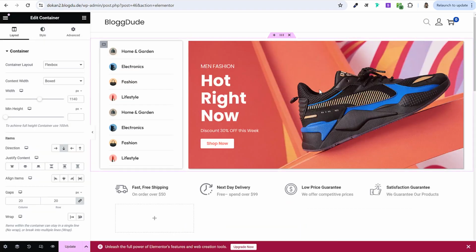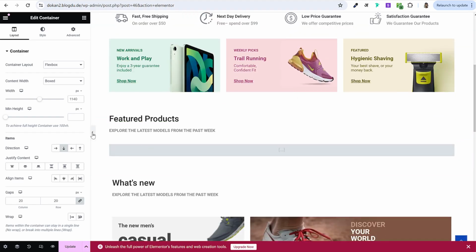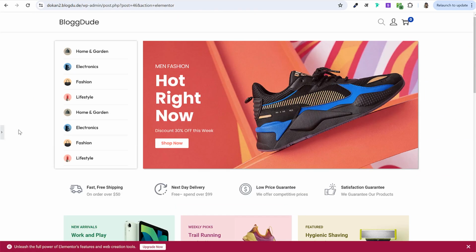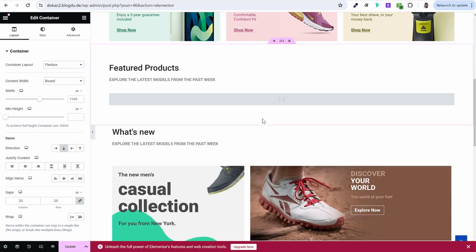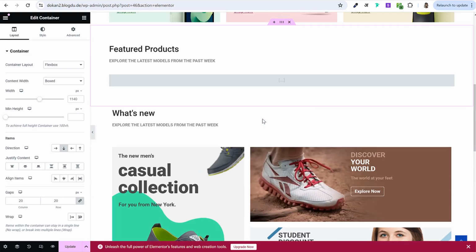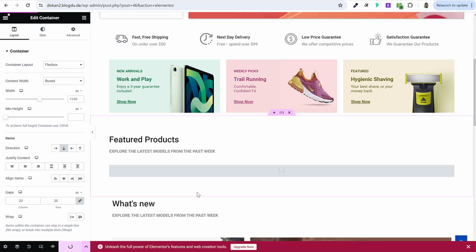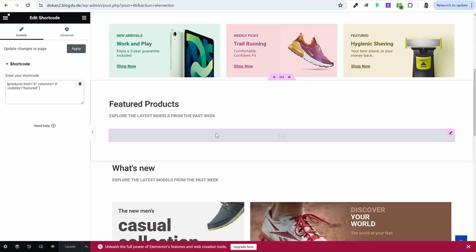Let's wait. You can see top to bottom, everything is present for you. This is how your website will look. Again, I'm saying make sure you watch that video so that you see how that is created. Now here for the first one, you cannot see any product because here we are displaying featured products.